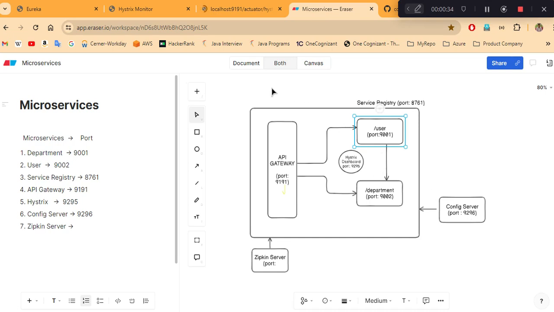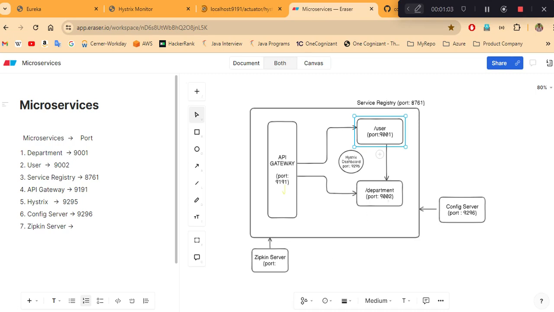You can see all these microservices come under service registry, service discovery. User comes under user microservice. Also Hystrix dashboard, API gateway and department, everything is registered under service registry. How all these are working, and how the user microservice is interacting with department, I will also explain.